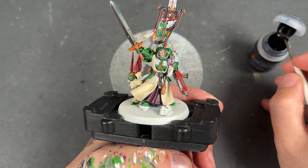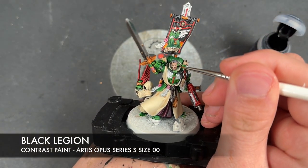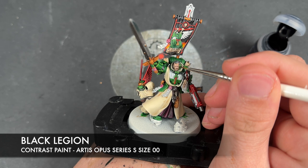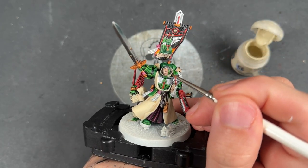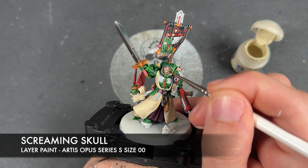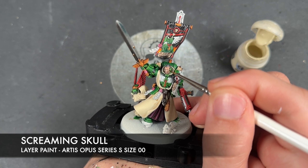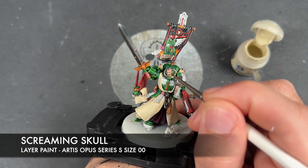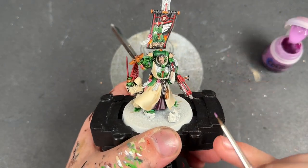So with that Flayed One Flesh highlight applied, we're then going to take a tiny amount of Black Legion and we're going to apply this over the top of his eyeballs. And so with that Black Legion applied, you then want to take a teeny tiny little dot of Screaming Skull. We want to add this in each of the corners of his eyeballs. So with that done, Azrael's face is now finished.